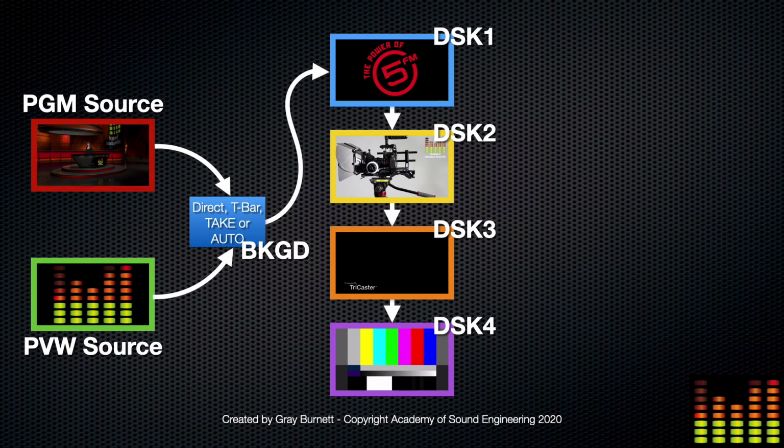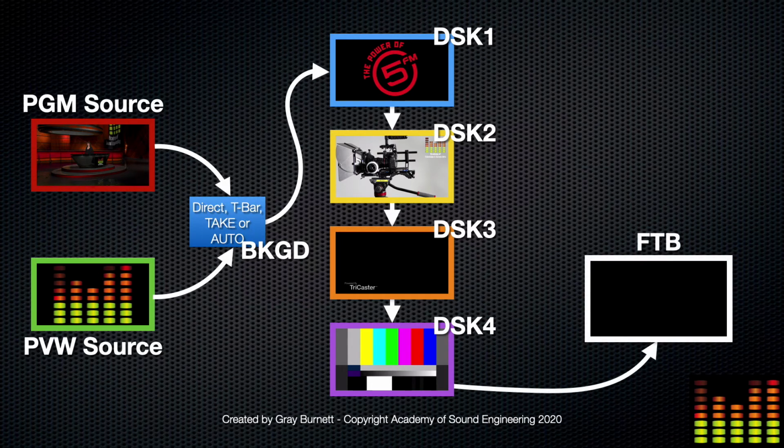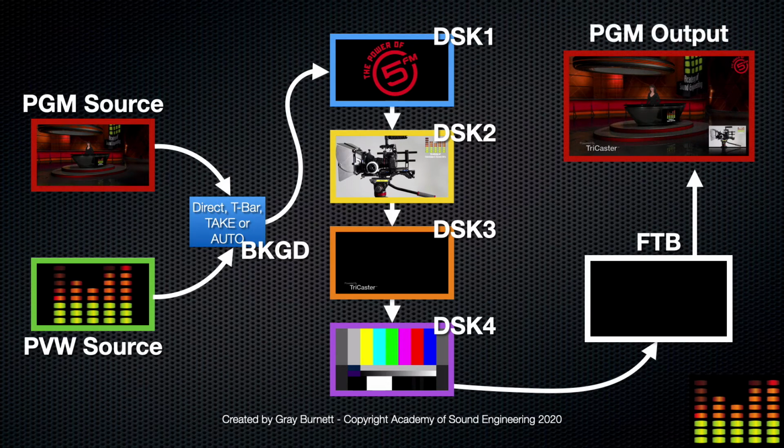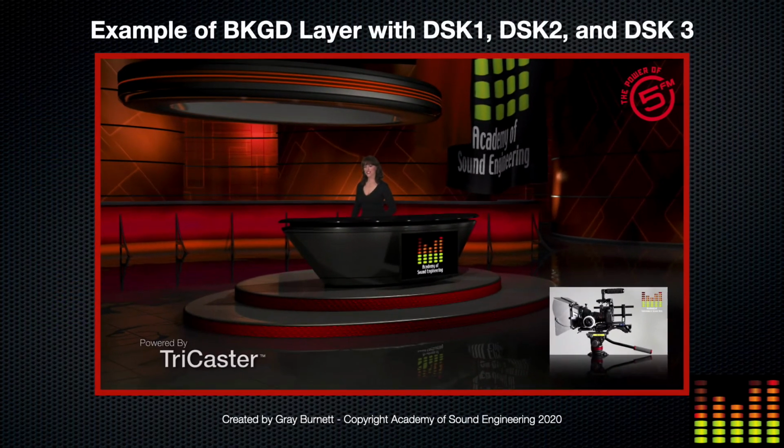DSK4 is a full-frame test image that will be used as is and cover all of the previous DSKs and background. Then we finally have our fade to black layer, which, when activated, will cover all of the previous layers, essentially making the screen black. So if we don't engage our fade to black layer, our program output will look something like this. This is all a bit over the top, as we won't want such a confusingly branded show, but it demonstrates the output signal flow and what the keys' capabilities are.